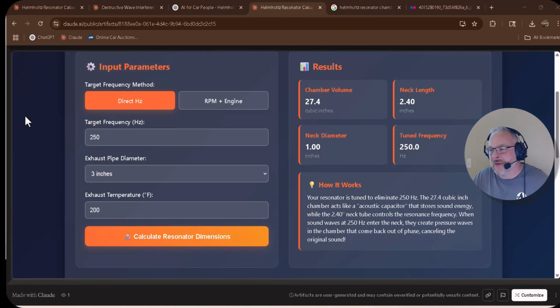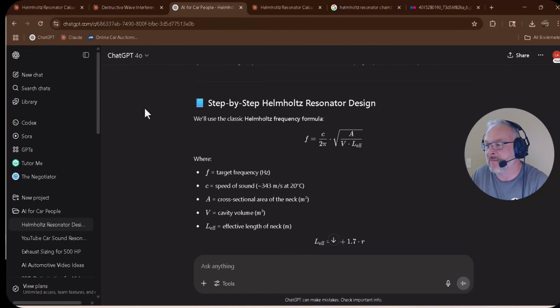What I like to do is use both Claude and ChatGPT, and I ask them the same questions back and forth to try to get as close to the truth as I can. So now that I've had this calculation in Claude, I would go back to ChatGPT, and here's the step-by-step Helmholtz resonator design in ChatGPT.